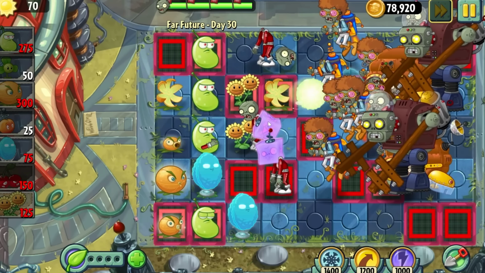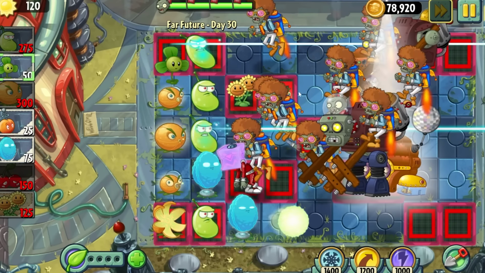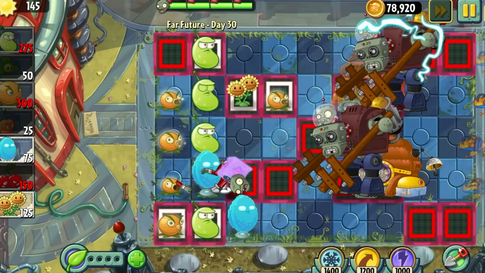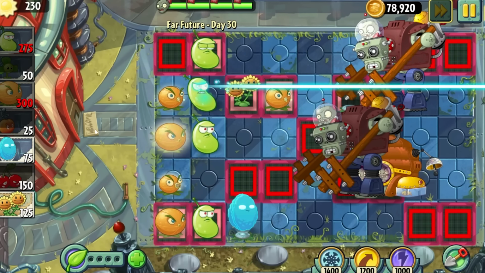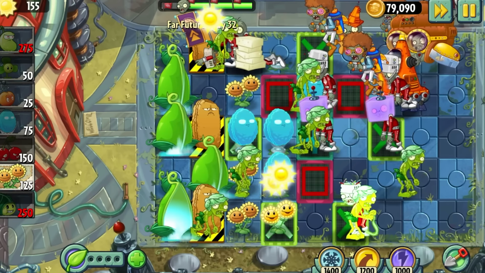On the contrary, I really like the new and improved Citron. Being cheaper and having a bit of splash irons out its flaws in vanilla, and its plant food was buffed so that it can one-shot a Gargantua Prime like it was able to back in the day. That really hit me right in the nostalgia. B tier.